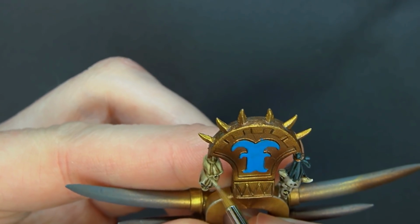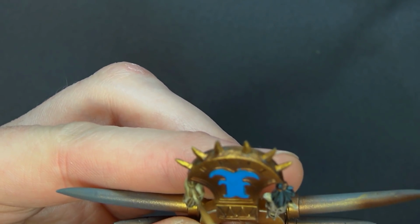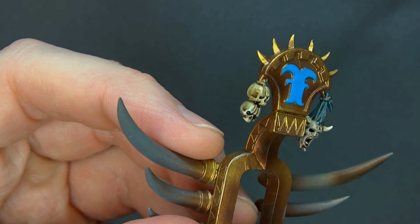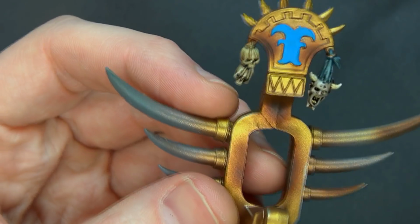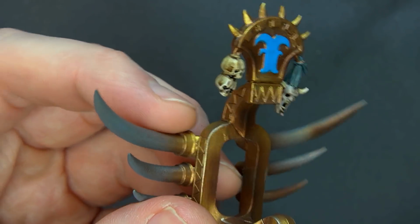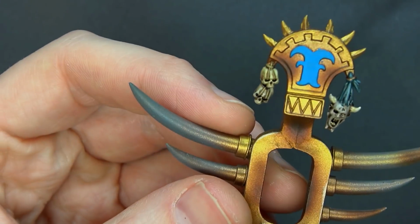But we're going to go a little wide with it because what's going to happen is we're going to come in with the MENOTH white highlight, and just as the name suggests, it is the highlight. So that will be our highlight over top of this. Now what I like about the AGRAX EARTHSHADE gloss is that it's thin enough to do a couple of coats of thin washes over top of things, because technically that jawline is a couple of coats, and you'll still get that nice contrast like you see on the bottom skull there. So I'm going to go through and detail out all of these areas. We're going to come back and talk about it, and then we'll move on to the next step.